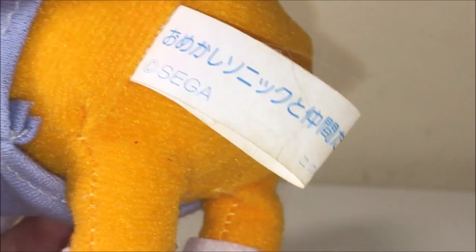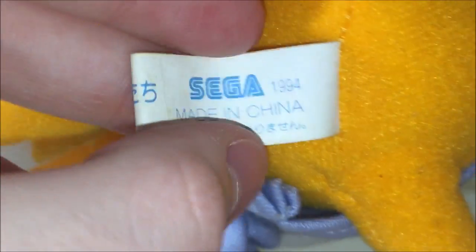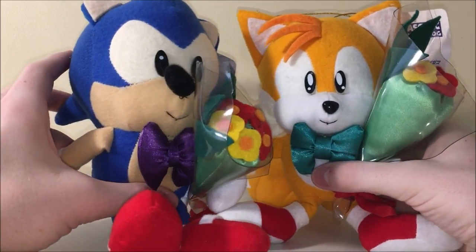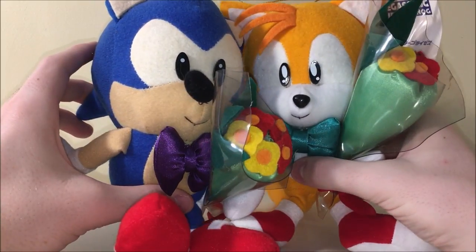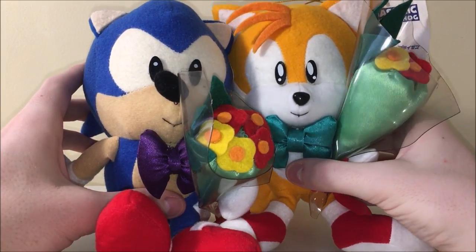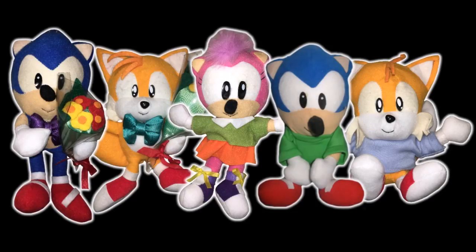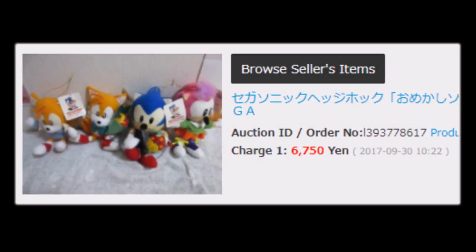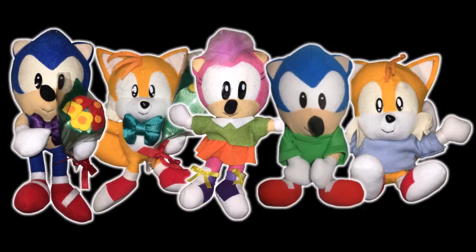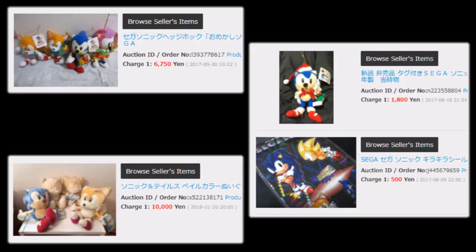Here's the set's tush tag — it has blue Japanese characters that roughly translate out to 'Sonic and Friends.' I guess that is actually the official set name after all, but I'm still going to stick with the Celebration set. These two aren't perfect, but given the fact that they're really old, cheap UFO catcher prizes, I can completely understand their shortcomings. These guys are great — they have so much appeal and charm and are such classy looking Sonic plushes. Like a lot of the older SEGA Sonic plushes, it's almost impossible to place a price on these given how infrequently they show up for sale. I got my set of four for just over $60, so they're not extremely expensive, just really hard to come by. They show up a lot more often on Japanese auction sites like Yahoo! Japan, and are a lot cheaper there too.